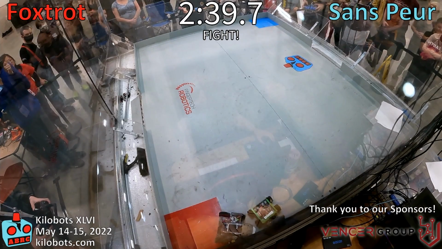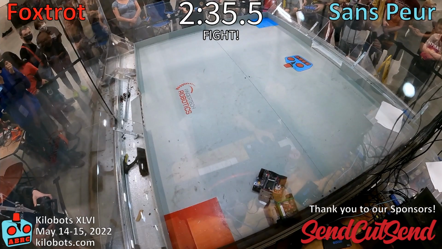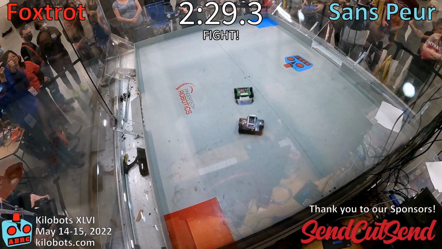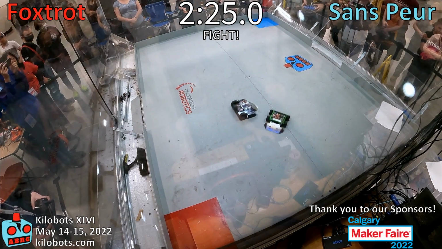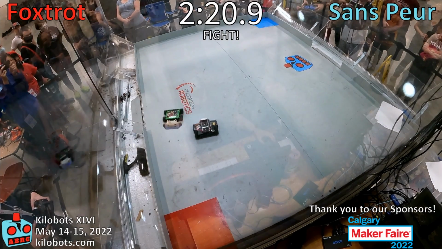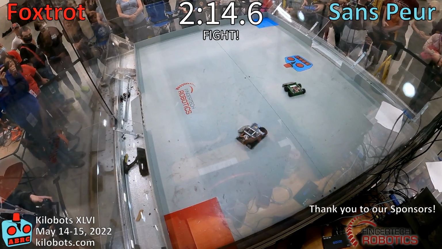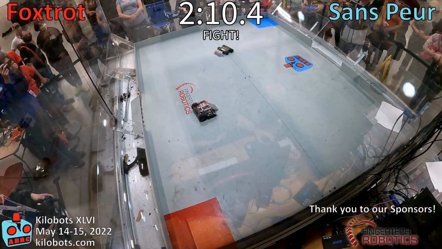Oh, we got a push right there, but Sam Peur was winning that pushing fight there. They're doing a little dance around each other there, trying to line up so they can push on each other there. They're getting awfully close to that. They were getting close to that push out there. Looks like Sam Peur was trying to push Foxtrot into the push out on that side.